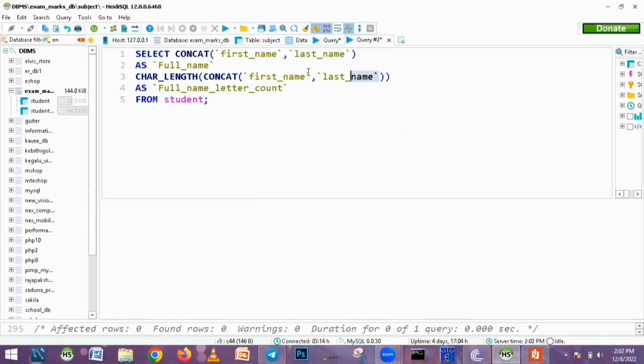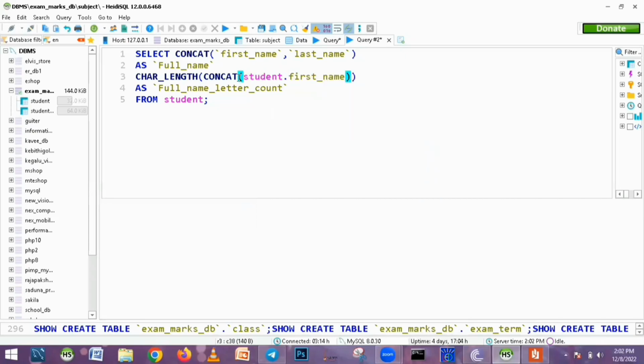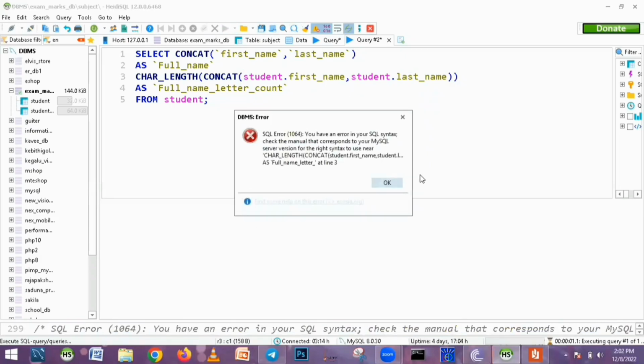Okay. This means we can't get it like this. So we need to mention the table name and first name. I need to mention the table. Right. Concat. We have a problem in line 3.